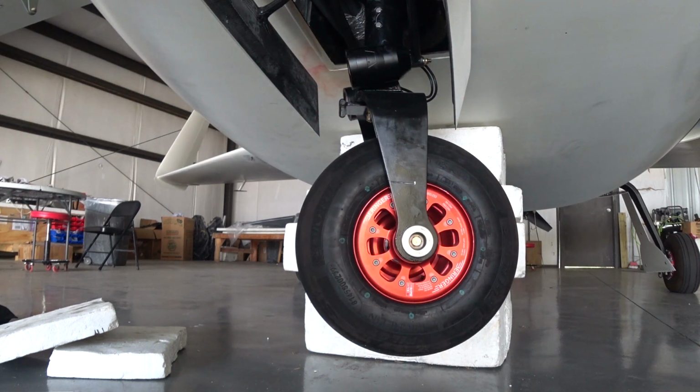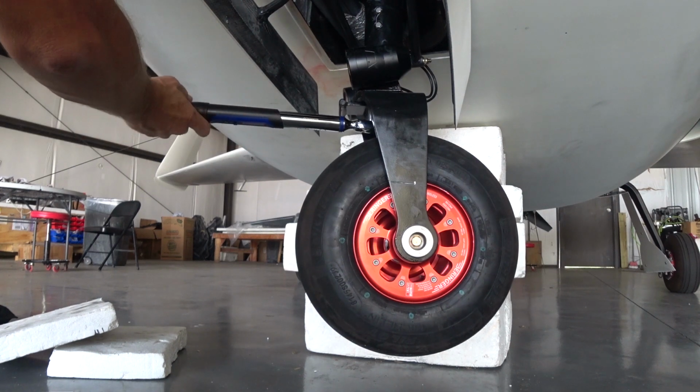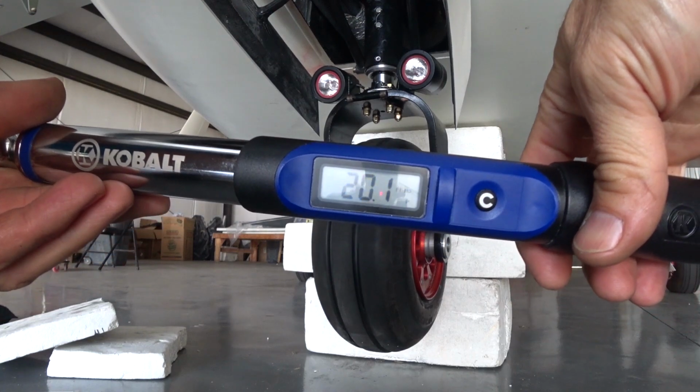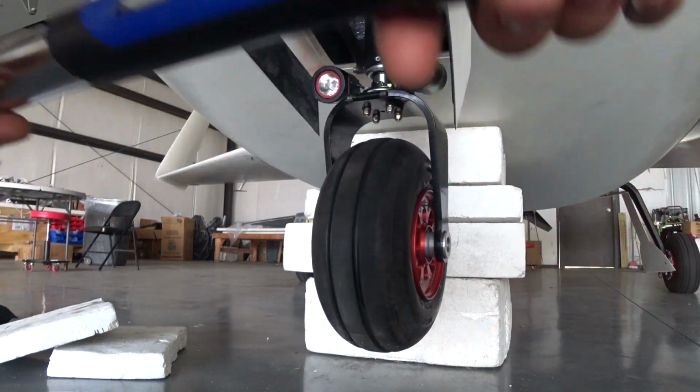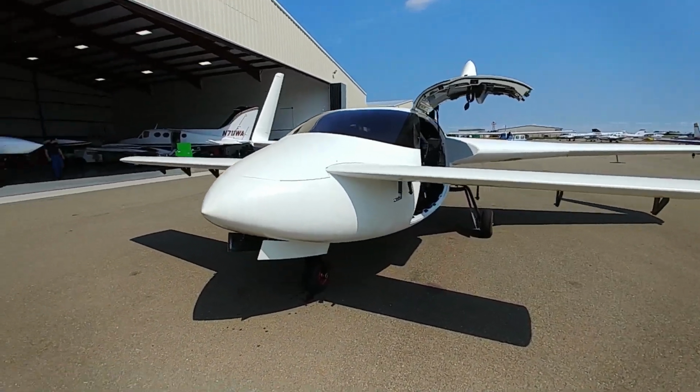And so now what I did is I put it on there and moved it as quickly as I could to see what value that would be. And as you can see there, 20 foot-pounds, and I saw as high as 22 in doing this test. So anyway, there's some resistance.